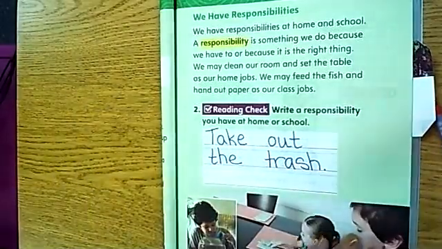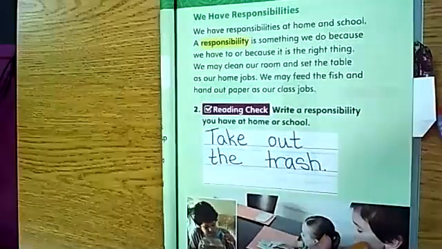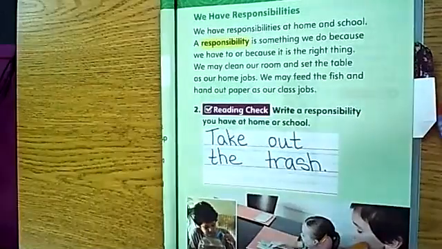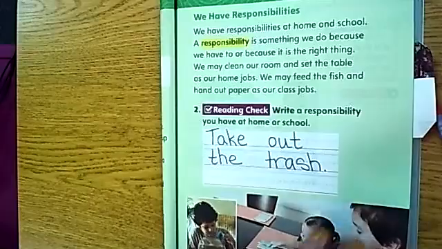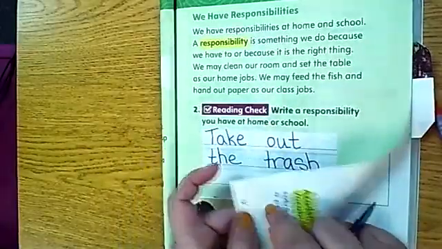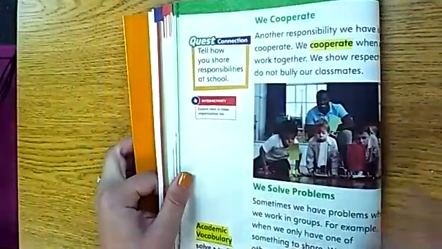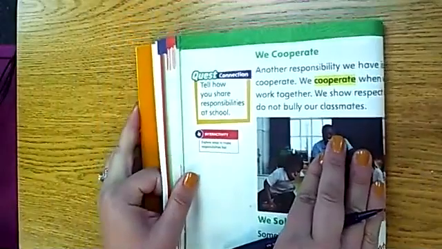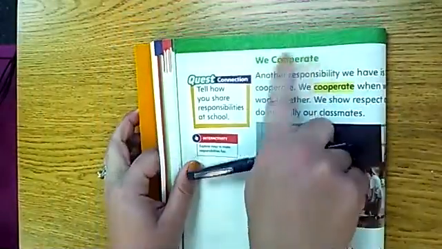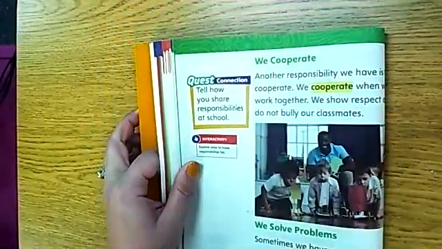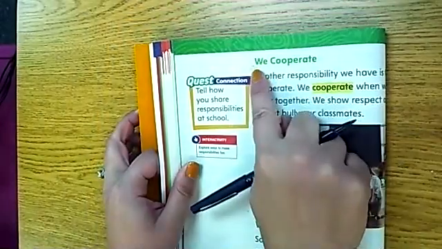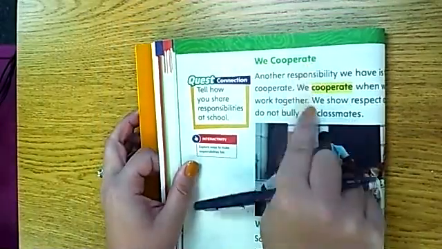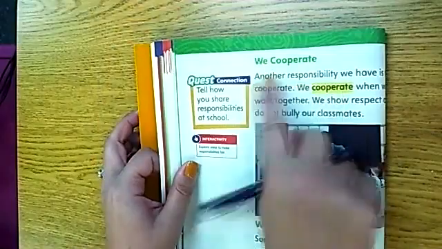Get those down and feel free to let me see what you wrote. Wow, some of you wash the dishes, some of you have to make your bed. Nice work. Let's turn the page and find page 12. Here we go. And yes, of course, I do kind of bend mine so it fits better in front of the screen for you. So find those green letters, there's the title of the section we're going to read. It is called We Cooperate. I like that. I'm going to learn what cooperate is.